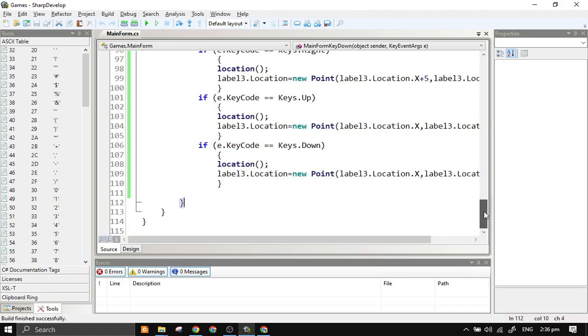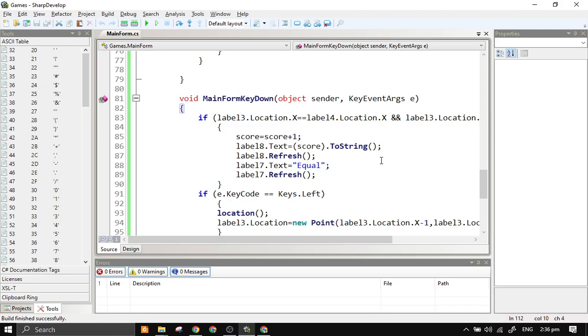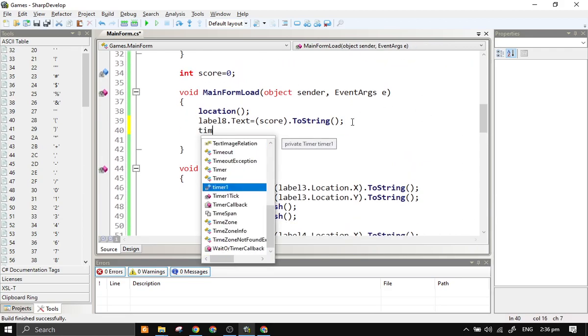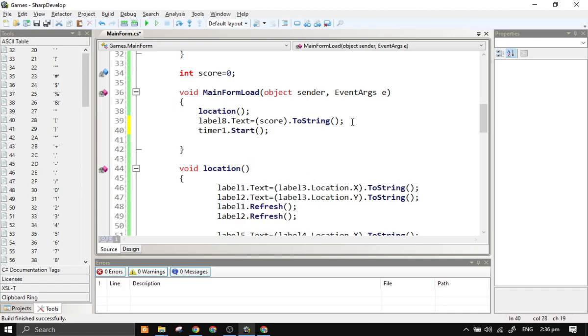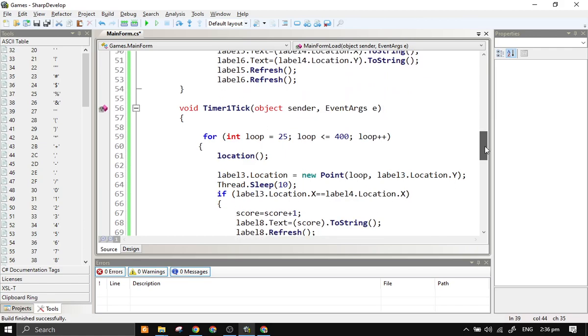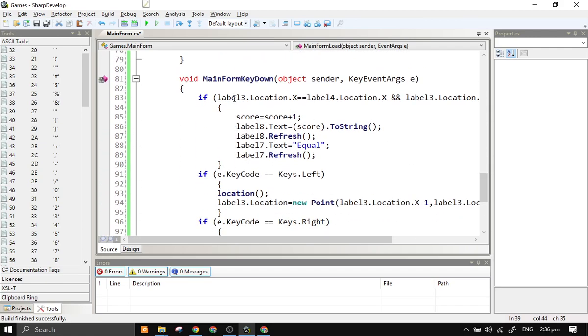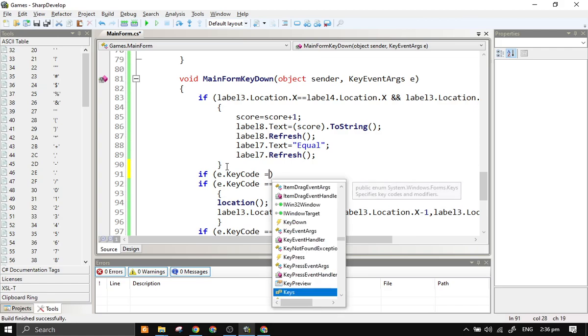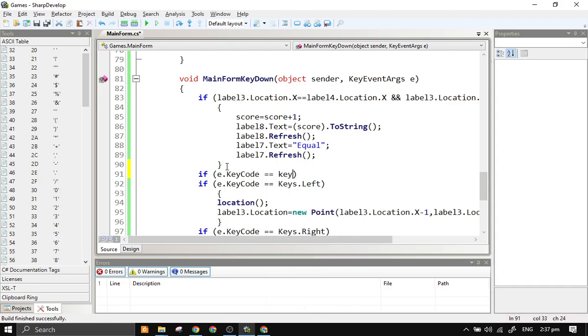Ano yung timer natin kanina? That enter.